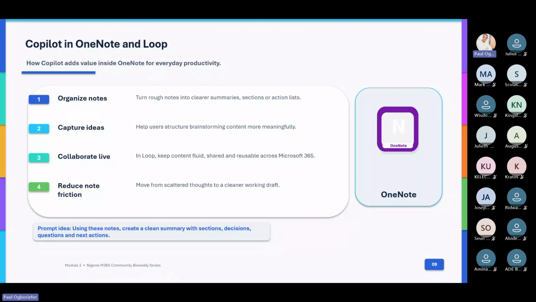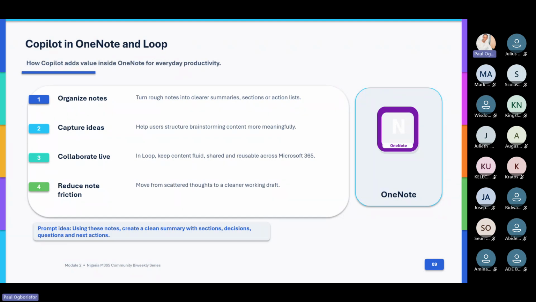At the end of the day, after you have put together all your notes, Copilot can help you organize the notes and make them much clearer and cleaner, and even list out actions that you'll be needing. Then Loop now brings a more fluid, collaborative experience where content is live and reusable across Microsoft 365 Copilot or Microsoft 365 as a whole.